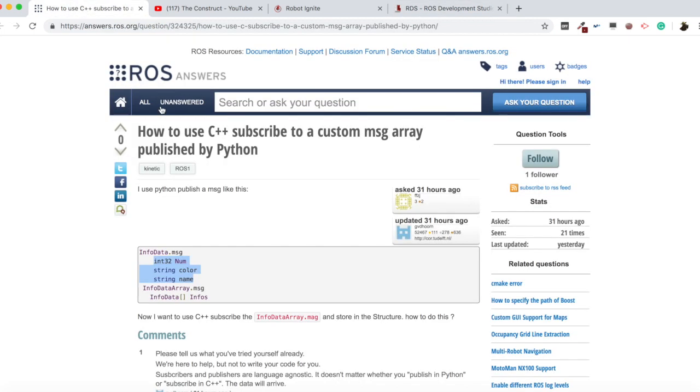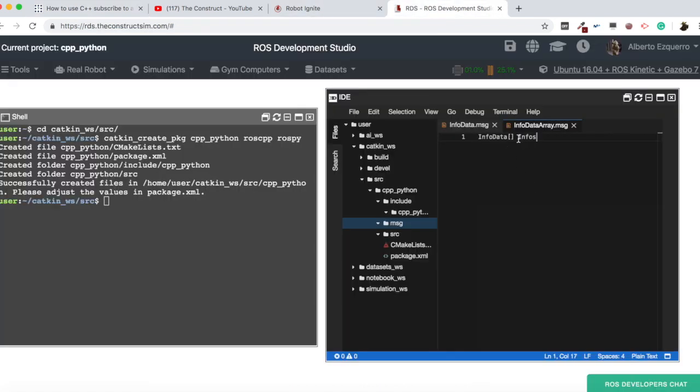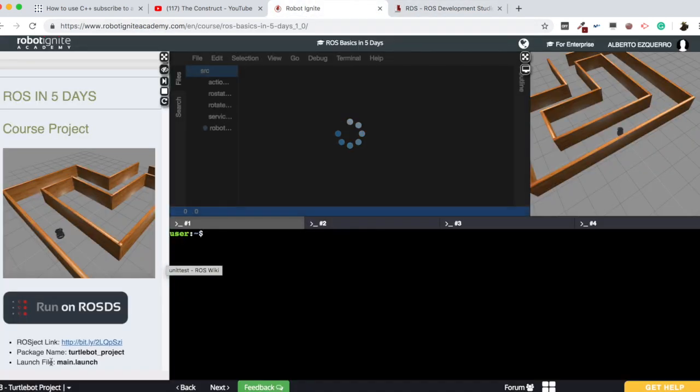And inside the array message, we have this, which is an array. Let's also change it like this. It's an array of InfoData messages, of this kind of messages. Then let's save this. Now let me see how the course is going here.